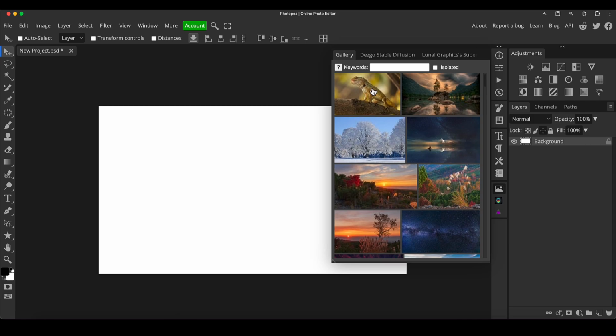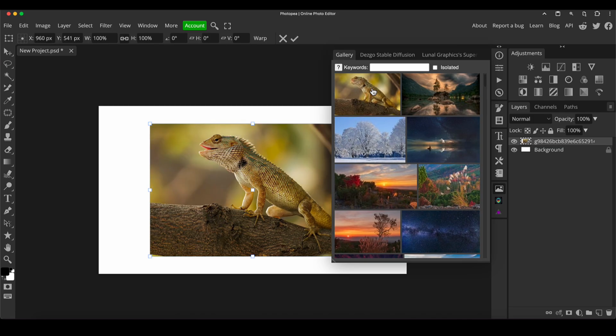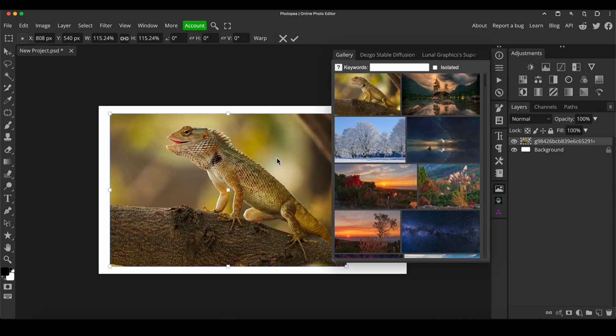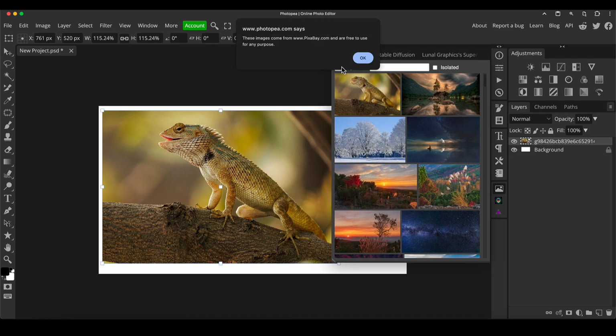And it's super simple to add an image from this. You just click on it and it'll put it into your document as a smart object. And they're usually pretty good quality on these. You can drag it around and do what you like. So if you click on the little question mark, it's got a note to say that these are from pixabay.com, which is an excellent royalty-free, free use website for images, stock photos.